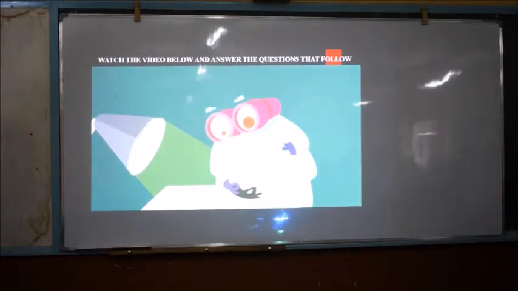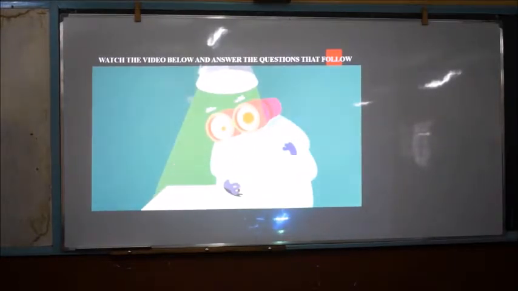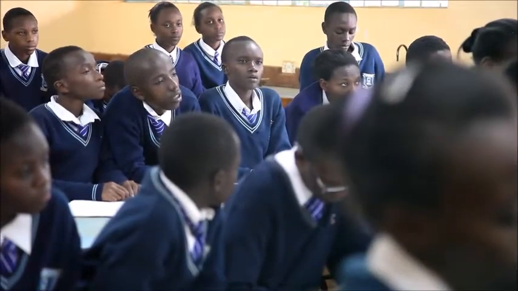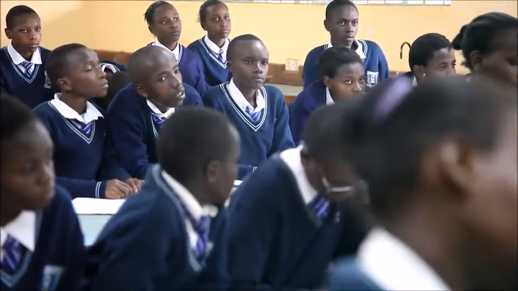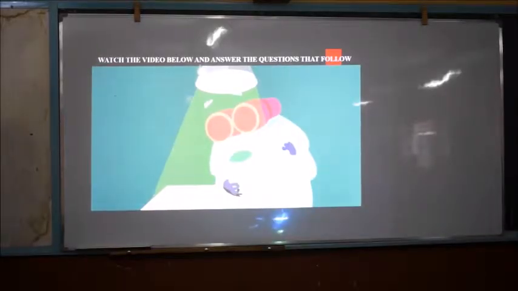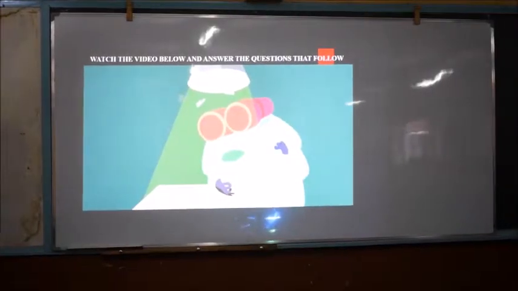When you put the light source just over the object, when the light source is above the object, anything special you can see about the shadow? What can you say about that shadow that is cast? Yes, James? The shadow that is formed is short. Very good. Can we all see that? Clap for James. The shadow that is formed here is shorter, isn't it?